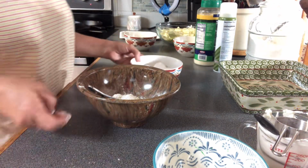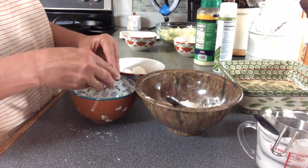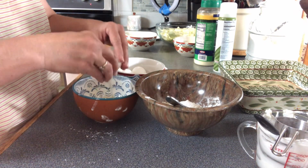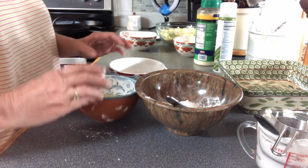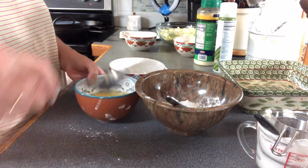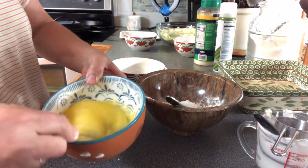And now I'm going to use this bowl right here and check my eggs before I put all my eggs in my mixture. The eggs will help bind this recipe together. And you want to go ahead and beat your eggs just a little before you add them in your mixture.